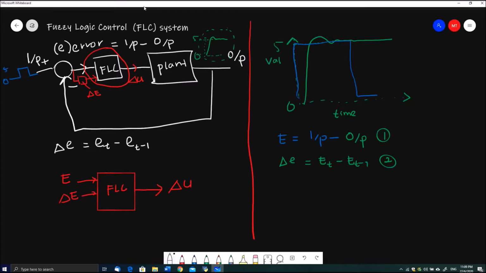So for this particular region, since this is the steady state condition in which all the input will be the same, let's say our output will be in this particular location.